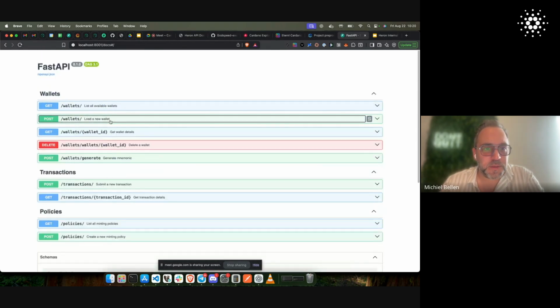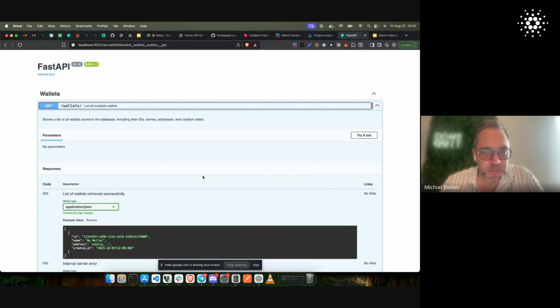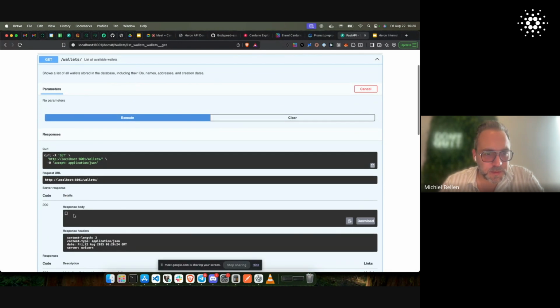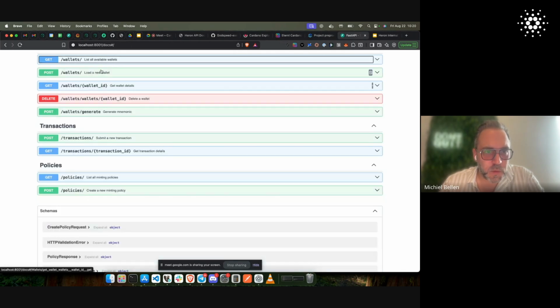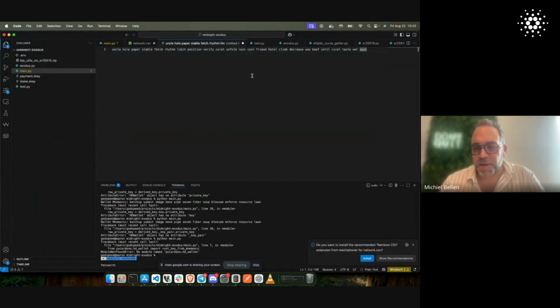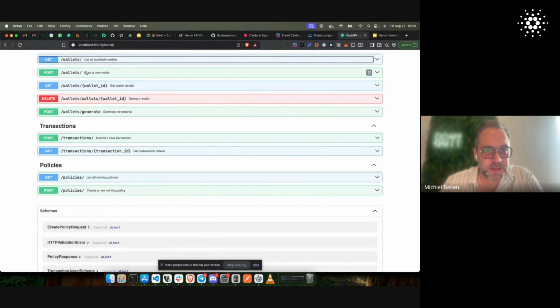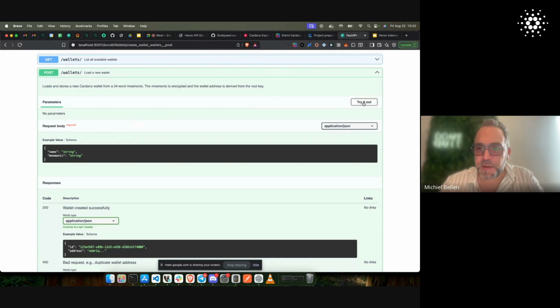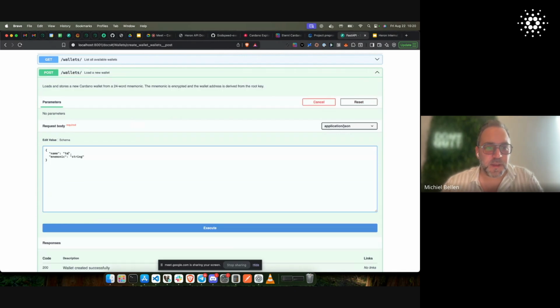And this looks good. If we go to list wallets, empty response, or no wallets loaded. So let's get a wallet and load this. I actually generated a mnemonic before. This one you can take. It has 10,000 testnet ADA. So first one to take it, not during the demo, please, but afterwards you can take it.